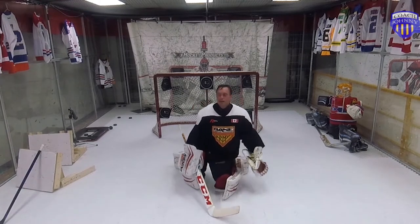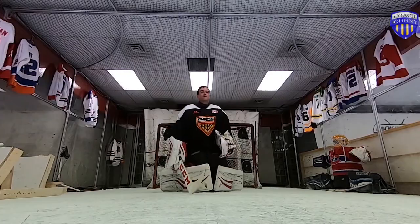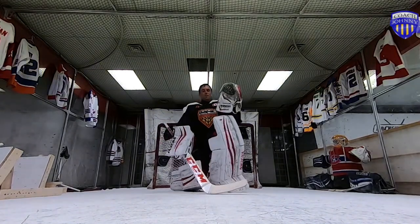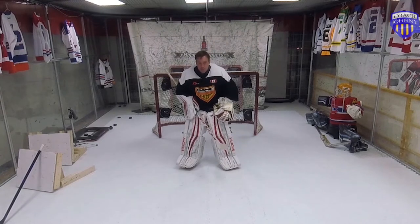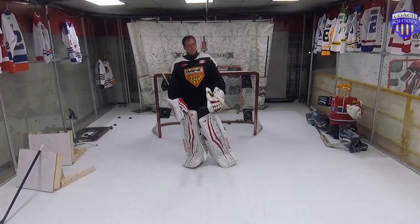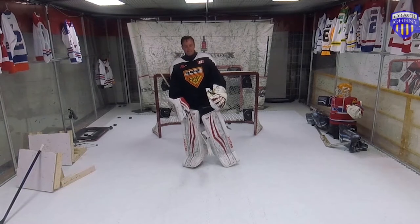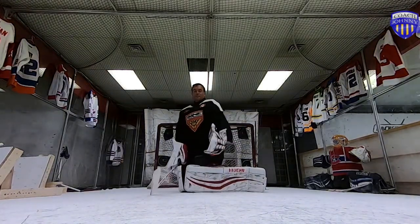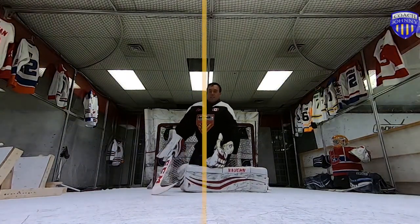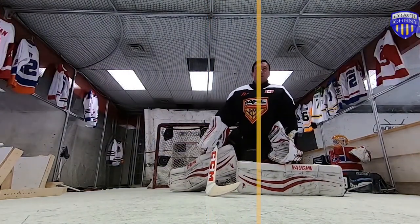Nice simple little tips — practice it. Remember, if I'm going to do it and I'm getting a good push position for my foot, I should also be in a position where I can stand up. If I'm not in a position where I can easily stand up, it's a forward position to start my push. Other things about the butterfly slide: we want to remain isolated — top half and bottom half, left and right side. So if I'm sliding to my glove side, whether I'm rotating or sliding flat, I want to isolate this glove so that when I slide, it's all isolated and I don't have to think about what my body's doing.